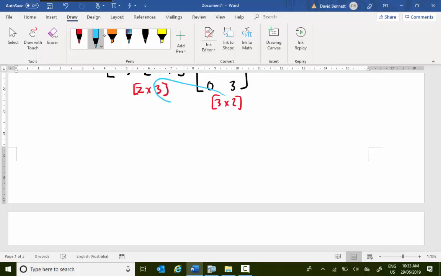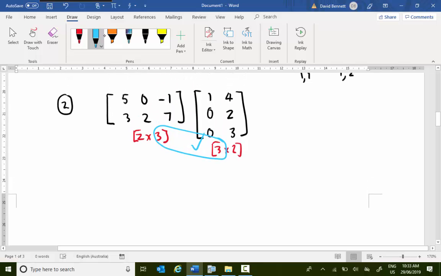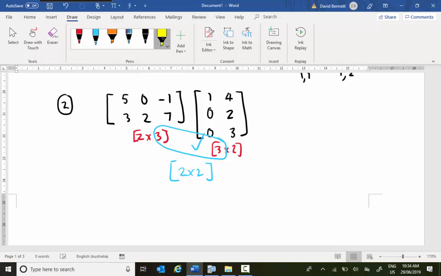Now I'd have to do the check, and I suggest that you circle it like this. It's not bad setting out to do that, just to circle it, and then I know I'm expecting to get a 2 by 2 matrix as my answer. All right, now remember what we're doing. We're going first row with first column, and then we do second column, and then we do second row, and we do that with the columns coming down as well. All right, so that will give us our second row things.